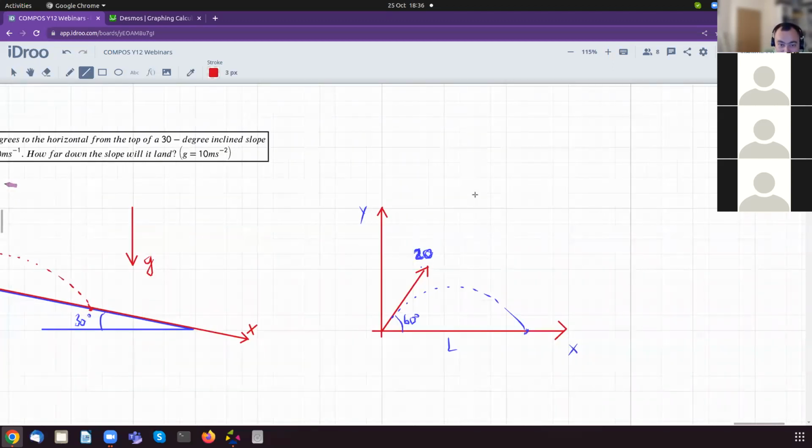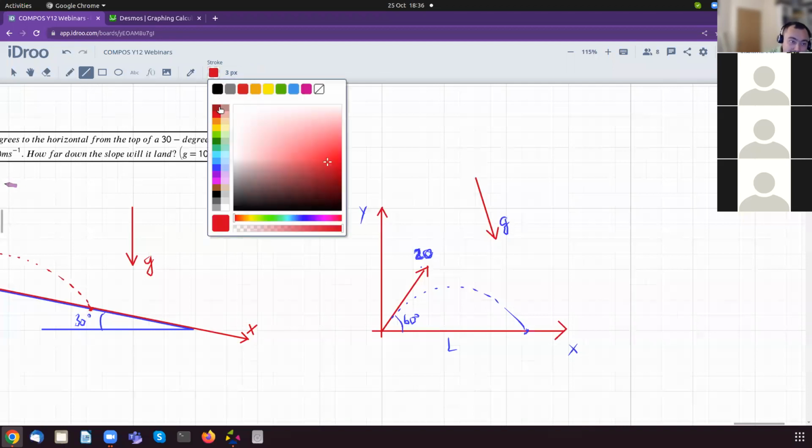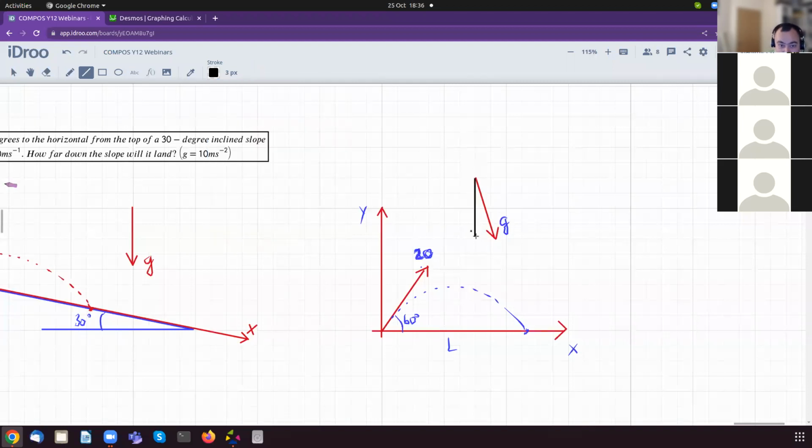Right, but then we need to appreciate that the acceleration is not vertical anymore. The acceleration is sideways. So the acceleration is like this. Because you've done such an amazing job with the first assignment, you have the downwards component of the acceleration and the horizontal component of acceleration. The horizontal component is g sine 30, and the downwards component is g cos 30.